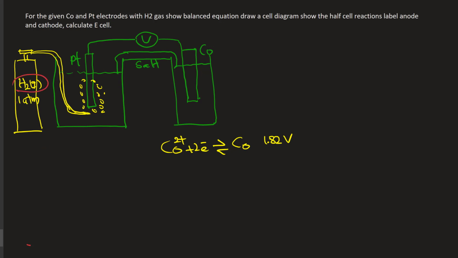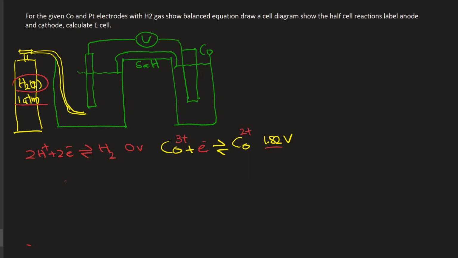Platinum is an inert electrode. Platinum does not react, right? And so in this case, the reaction is actually hydrogen going into H plus, right? And we can confirm that. Yes, let's correct the cobalt. It should be cobalt 3 plus gaining 1 electron and going into cobalt 2 plus. So that's 1.82. It's actually from a special battery, an important one, but that's how it is.